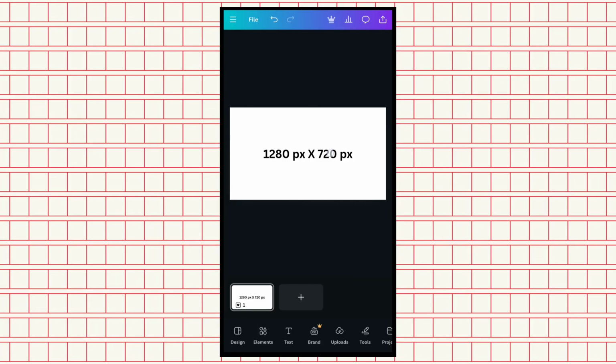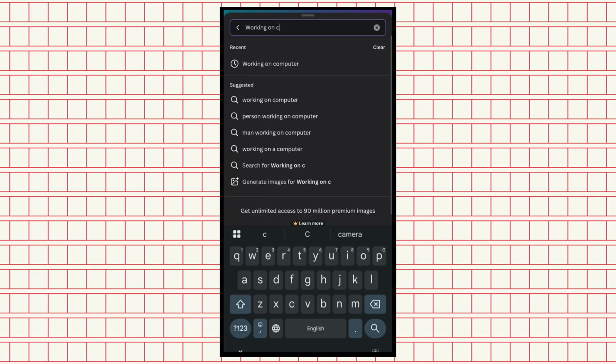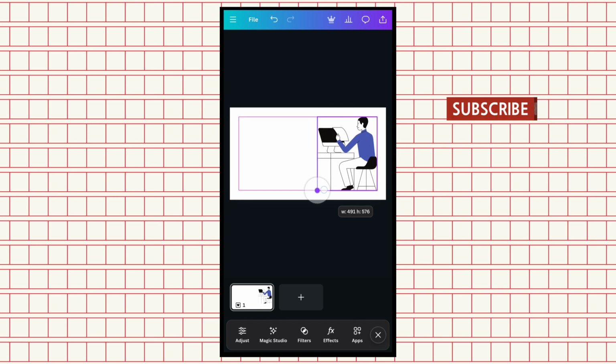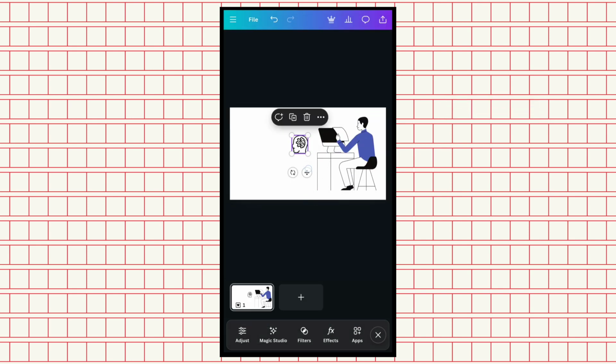Go to Canva, create a blank page using this size. First step is to get images or graphics for the animation. I'm using the ones that are available in Canva. Obviously, you can use your own images or graphics. Just simply click on Uploads and there you can directly upload from your phone or desktop.